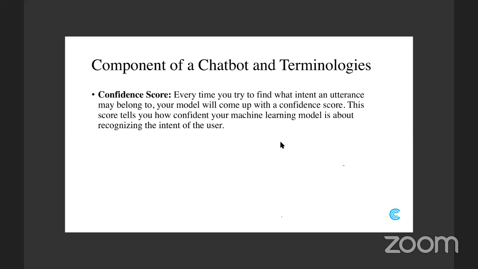Now, in what kind of cases can this come up? Of course, when the user puts in something that your system has not been trained on and your chatbot does not recognize, or the person is just trying to fool around with your system, or the person misspells the words they're trying to spell and all that. Those are the kind of cases where your confidence score would be very low and your bot would not understand what to reply.